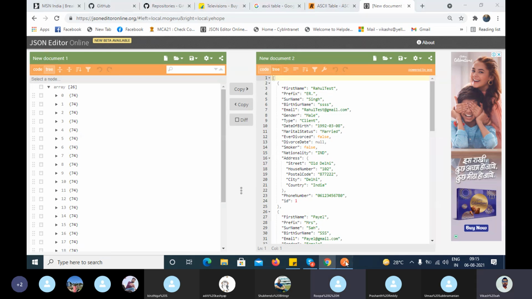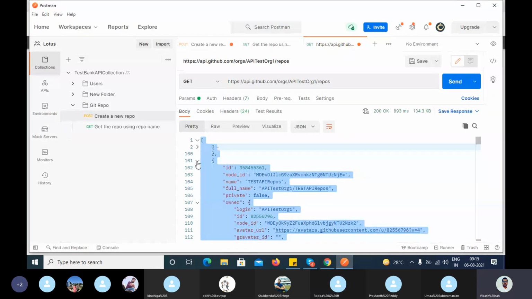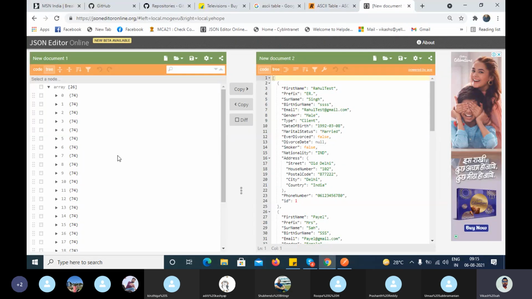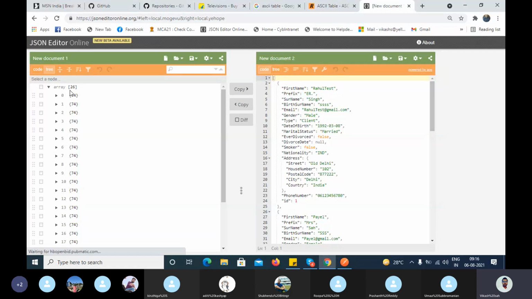If I check manually, I have to collapse everything, so that's why I took the help of this application. Simply I paste it and go to the tree, and you get how many objects there are. So there are 26 repositories.